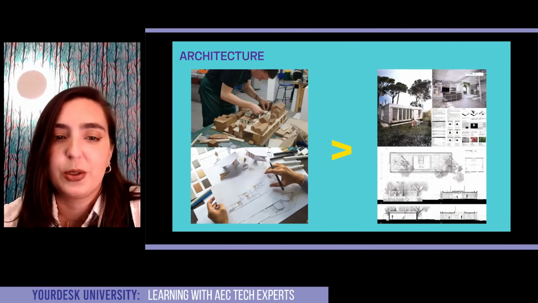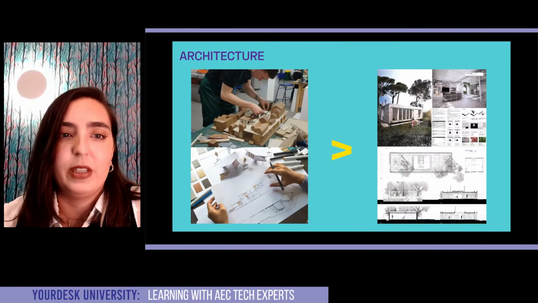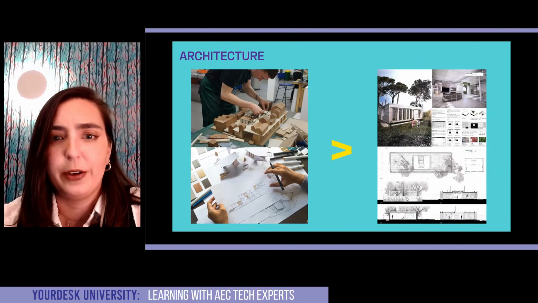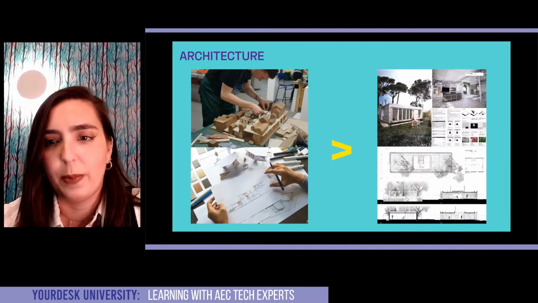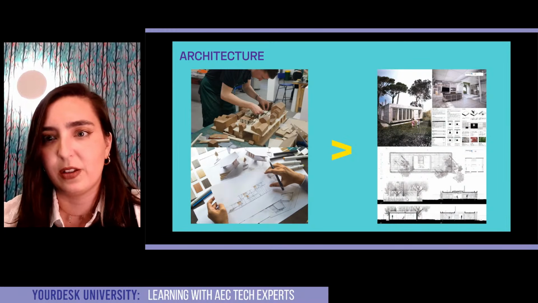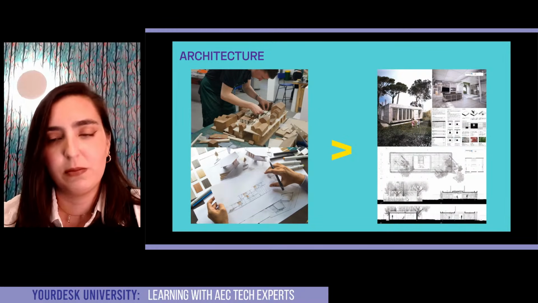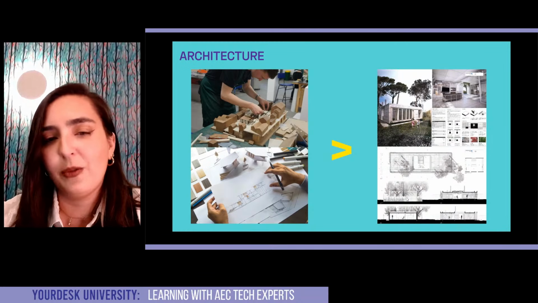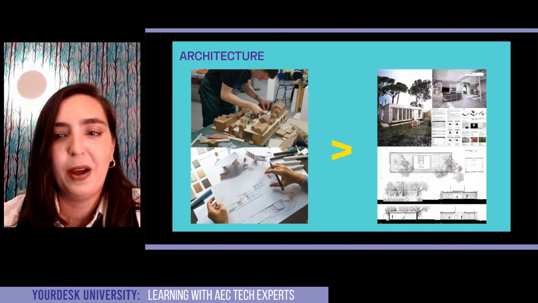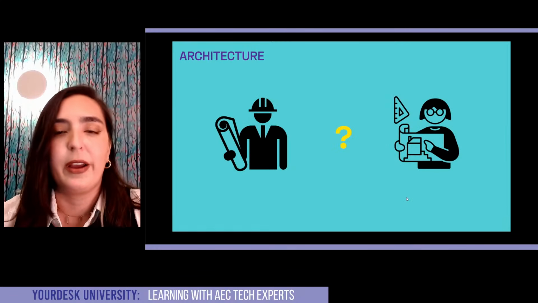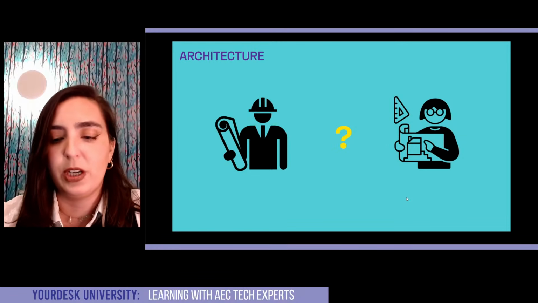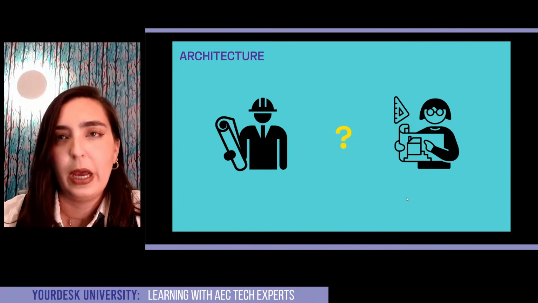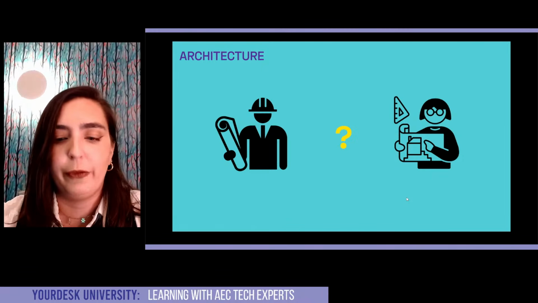Going into architecture school, I thought these images on the left were more what I would do. And then I learned there was more about computational design, which amazed me. Okay, this is a really tech career. Cool. And then by the end of my career path, you were either a designer working with documentation, or a constructor architect working on site. And none of those really filled my cup.